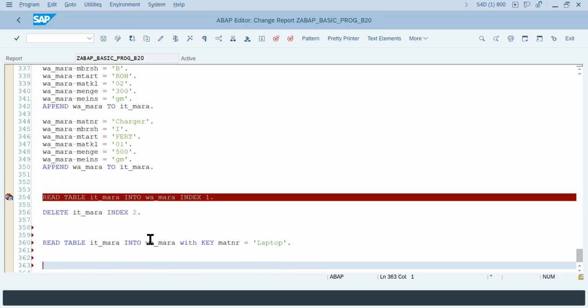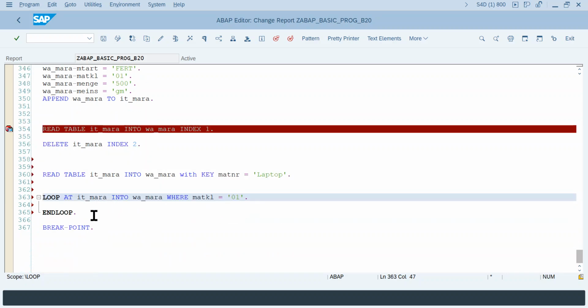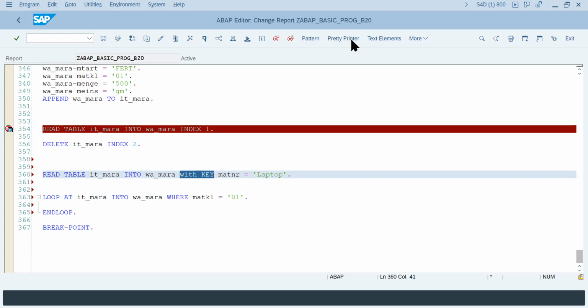Or you can also say WHERE, which is also a key: READ TABLE it_mara INTO wa_mara WHERE matkl = '01'. Read all the materials where matkl is 01. This kind of WHERE clause is also a key operation. So you can perform these key operations on the standard internal table.